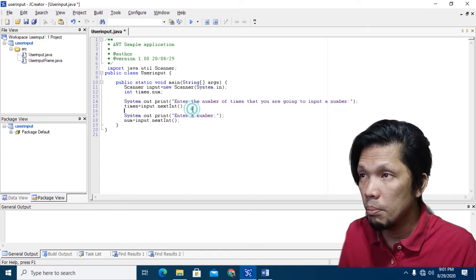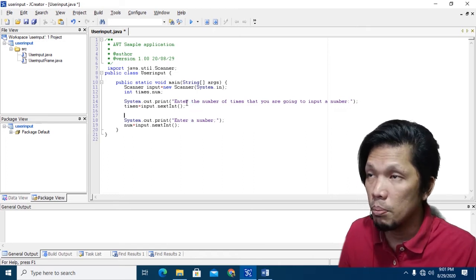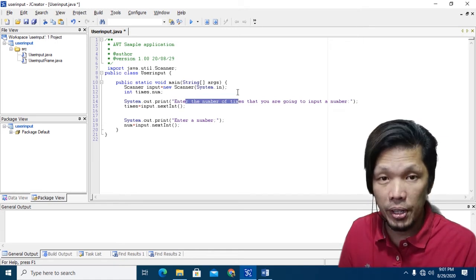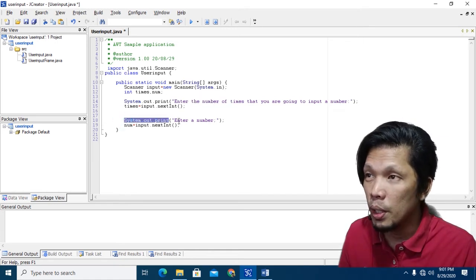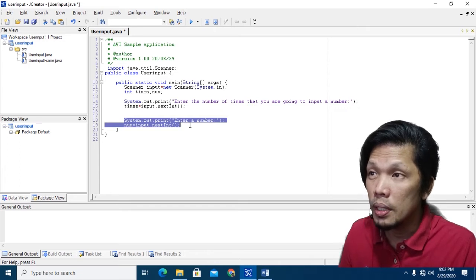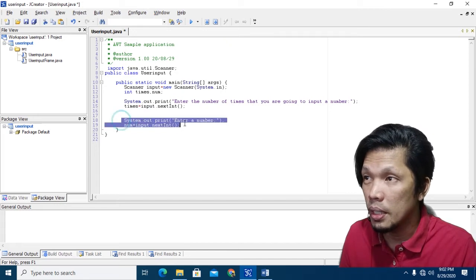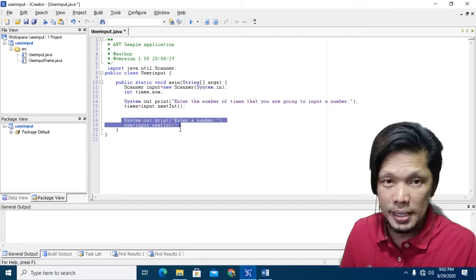So for example, the user inputs a number here, like 3. This will appear on the screen 3 times. So this will be included inside of our looping statement.